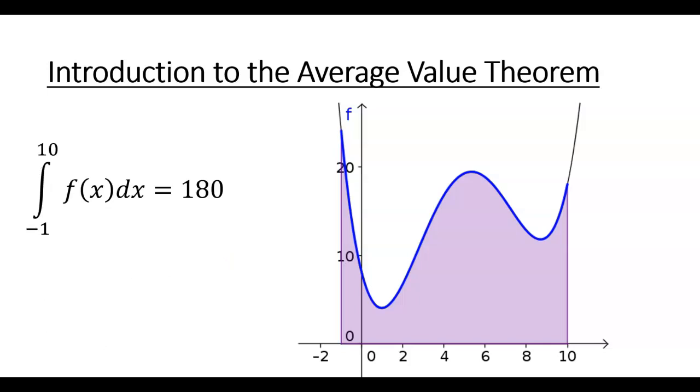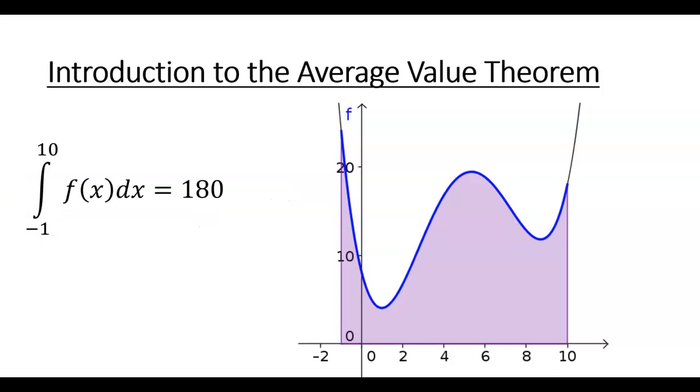Now I went ahead and actually found the area of this function, and I think I got it as 180. And so if I divide that by 11, we can actually find the actual average value, which should be hopefully close to 14. Let's see. 16. We were off a little bit. I think when I originally wrote this, I might have put a -2 here, so it might have to be a little bit higher anyway.